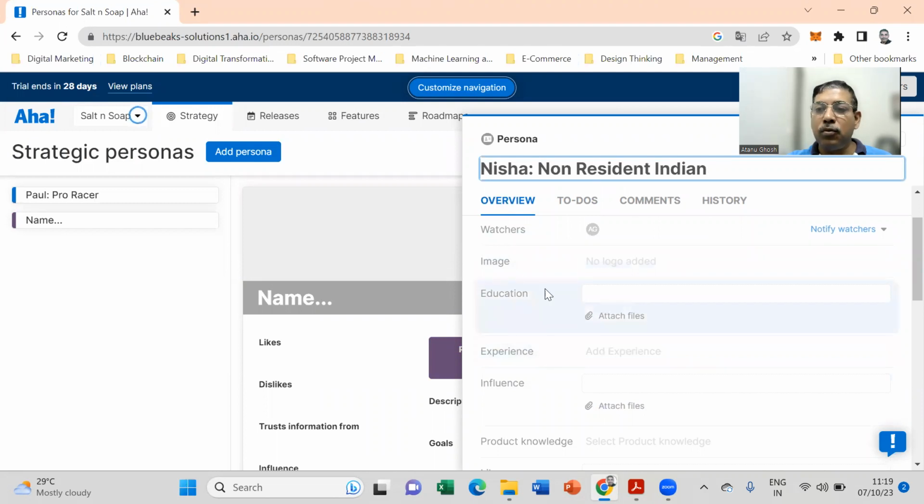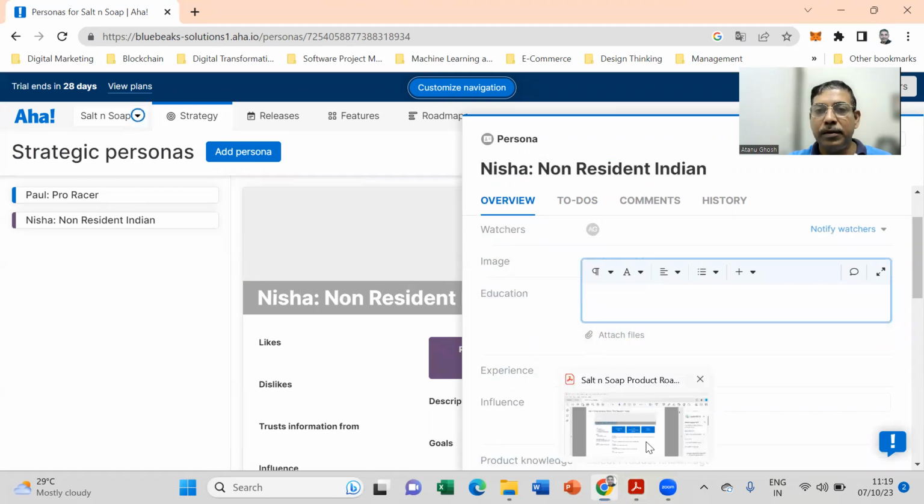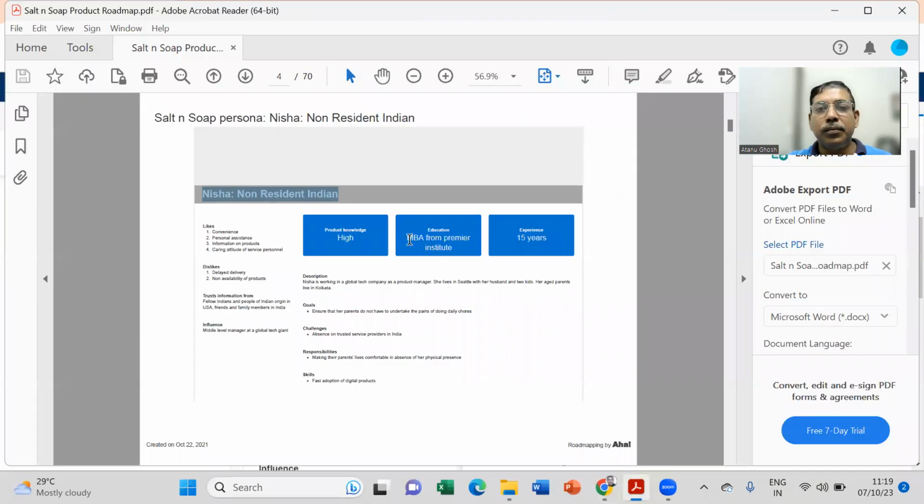You may decide to have new attributes, or even you may want to remove attributes that are not relevant for the particular person. So some of the attributes are education. You can provide the education level of the person. So the education level of this persona is MBA from a premier institute.